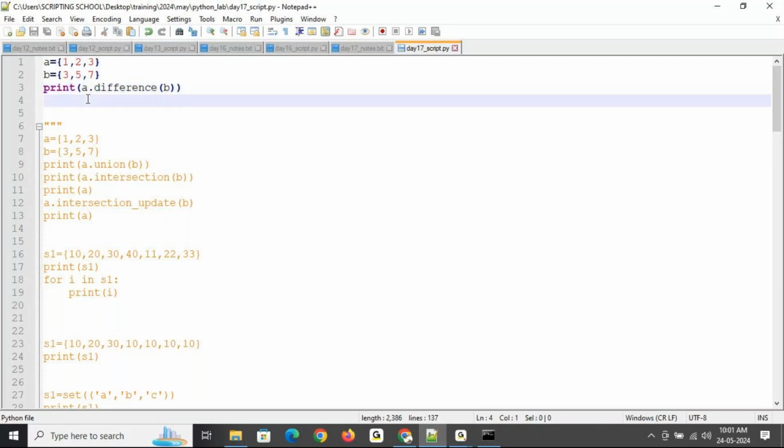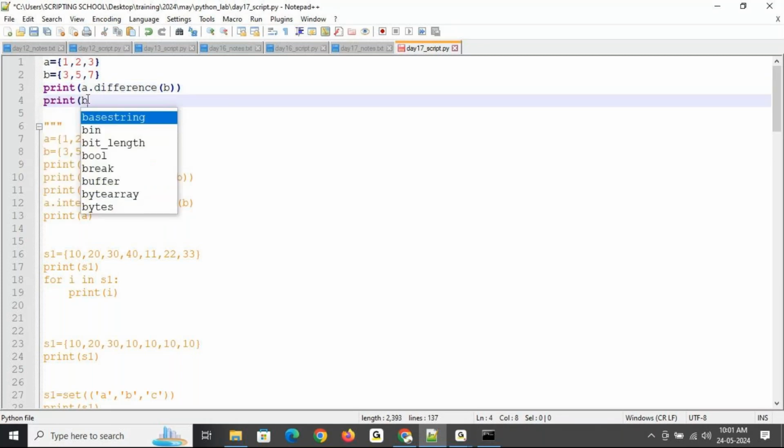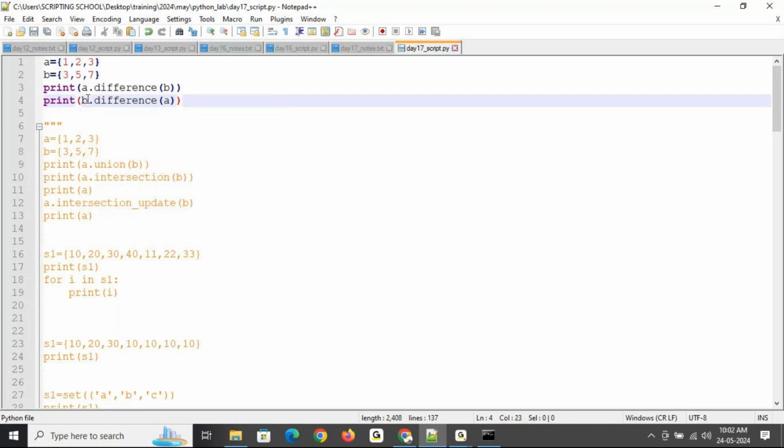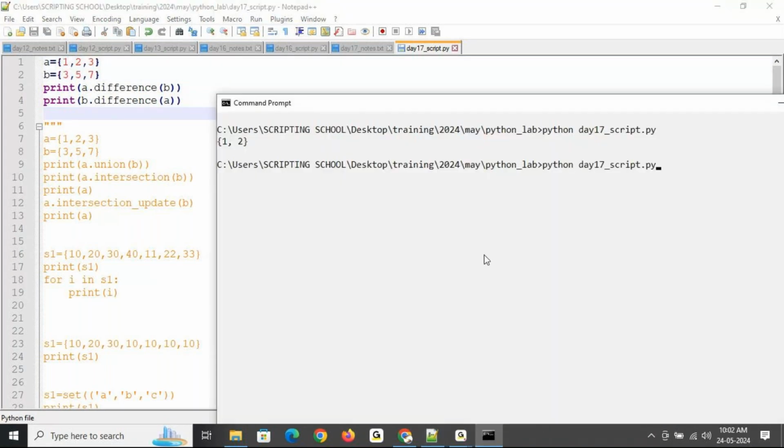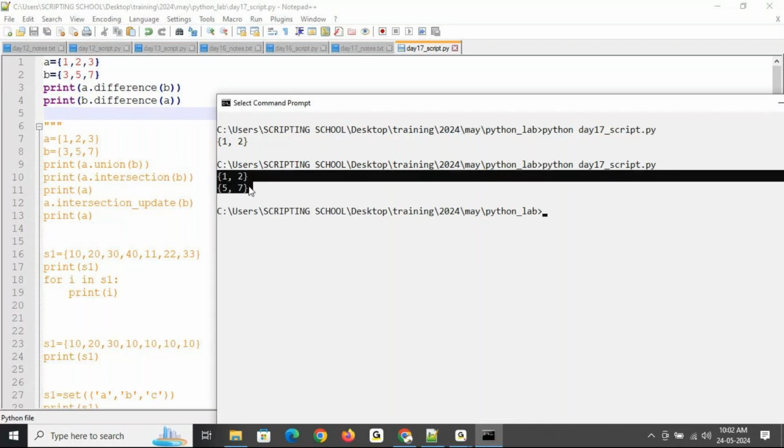If we check based on B, 3 is a common value, 5, 7 is a difference. So B dot difference of A, it will be 5, 7. I want to compare both, 1, 2, 5, 7, I want to print at a time.